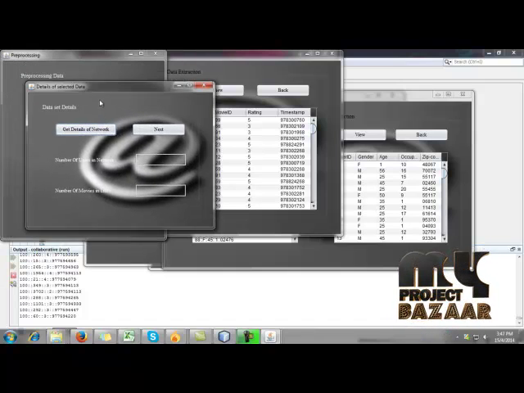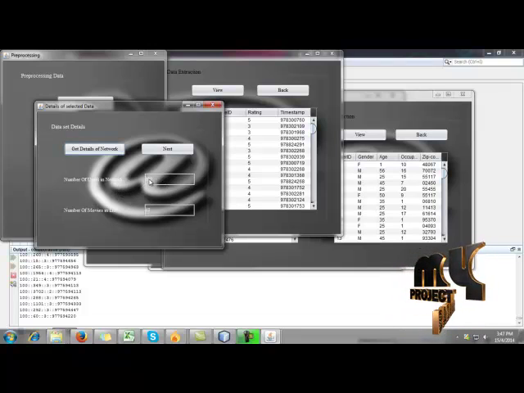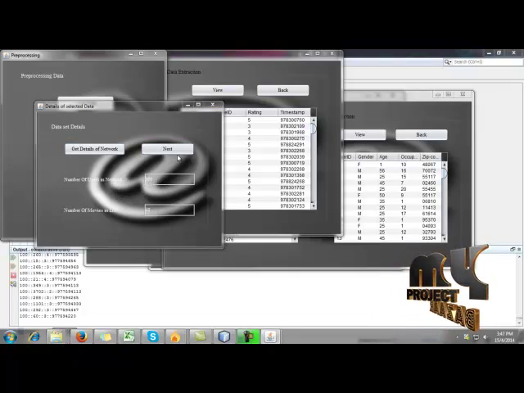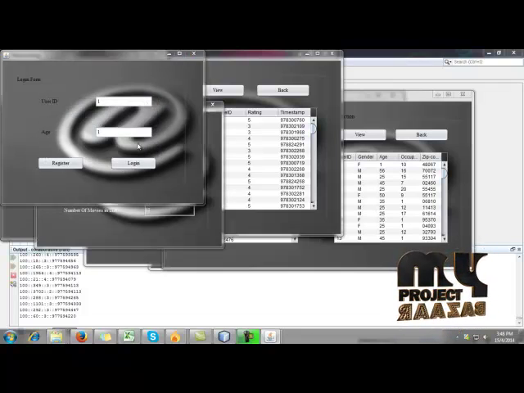Now get the details of the community considered here. Here the number of users in the network is 100 and the number of users considered here is 43. Next there are 2 options. If the user data are loaded or the user logs in based on the dataset, they are considered a community user. If a new user comes and wants to view or request a movie, they have to register first and then log in. If they register and log in, they are considered a guest user. We are going to give the community user ID and age. Now the community user is logged in successfully.